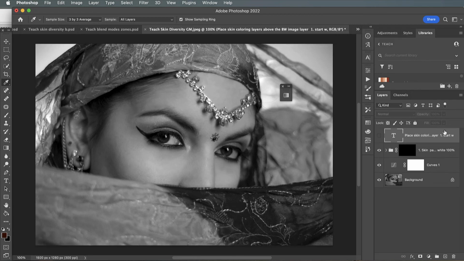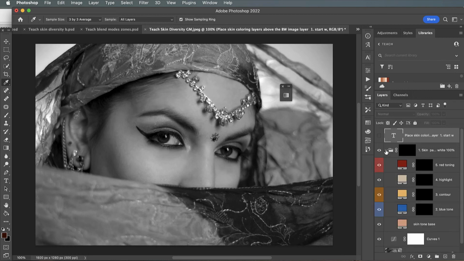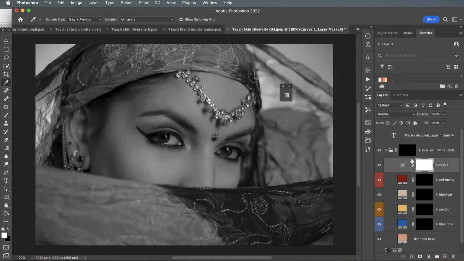Let's have a look at this image. I've already loaded our master mask that we discussed in the previous image. I've also put an auto correction on the curves. If I turn that off, I just felt that was a little bit dull. The skin tone contrast needed to be improved, so I've just added that, and we can sit that. I normally put my curves layers in. Now it's disappeared because we haven't actually prepared our skin.